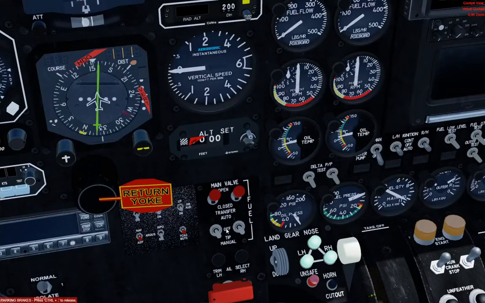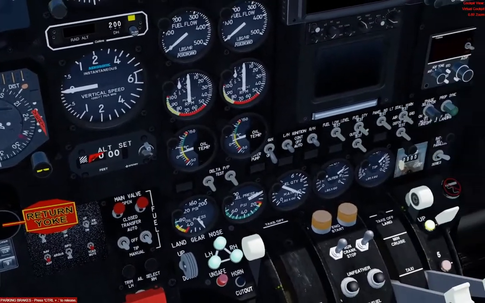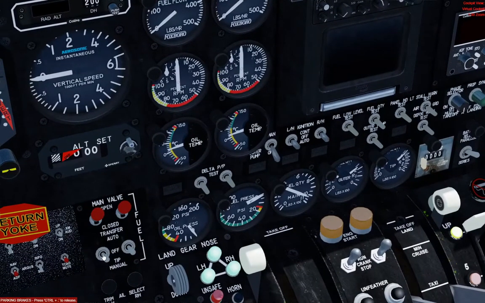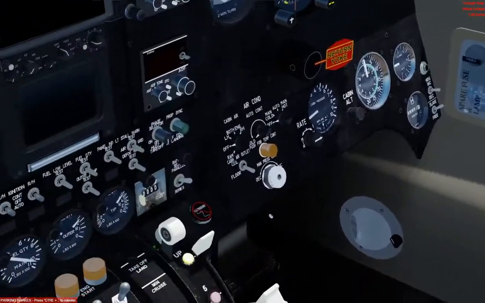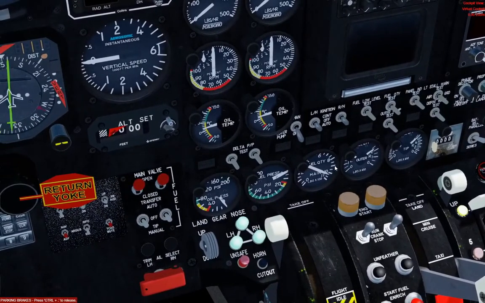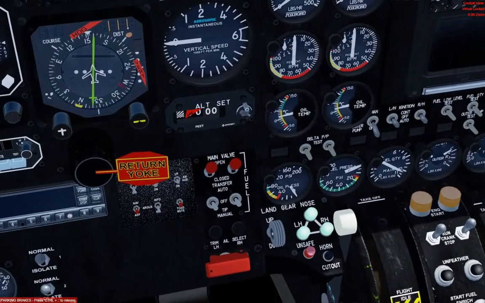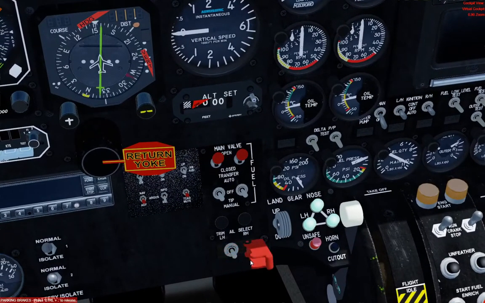These fuel transfer switches are supposed to be in auto to allow the engine to remove fuel from the tip tanks and the left and right wing tanks. By default, if the transfer switches are off, the aircraft will only receive fuel from the center tank, and that's bad. You're supposed to remove from the tip tanks and the wing tanks, so it's supposed to be on auto. When I return to my flight, these are off, so that it can easily be forgotten.